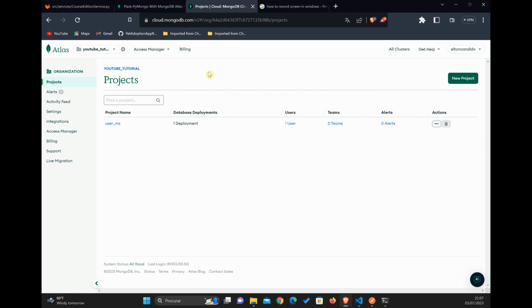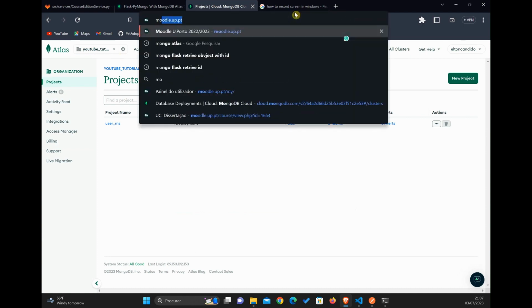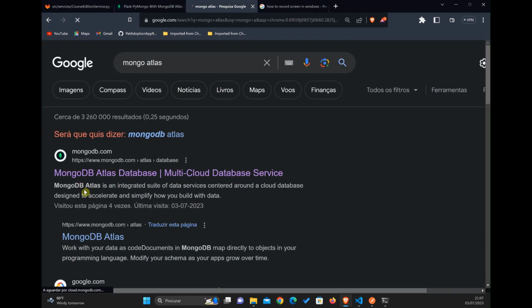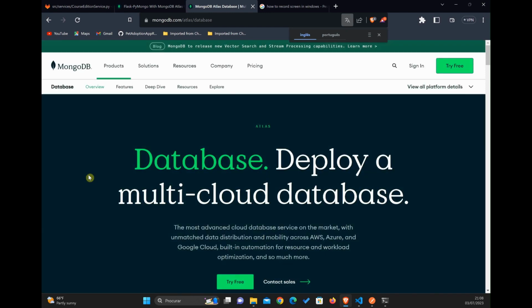If you just Google Mongo Atlas and click in here, they're gonna take care of everything like hosting the database and AWS and all of that. We can use a free tier for this.